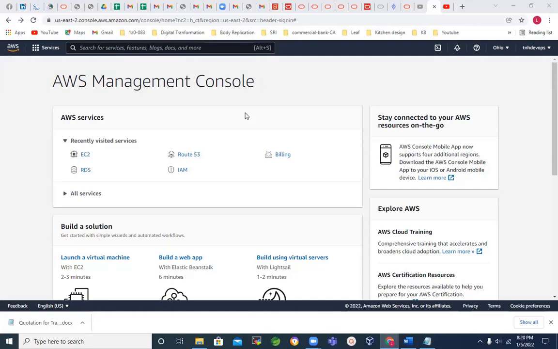Anyway, let me just do a simple demo on how to provision an EC2 instance. But even if you want to have an AWS free-tier account, it's very simple. The only requirement is that you need a Visa card or an account in a bank. Just maintain 1,000 rupees and have a card.